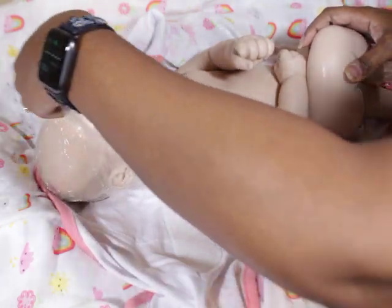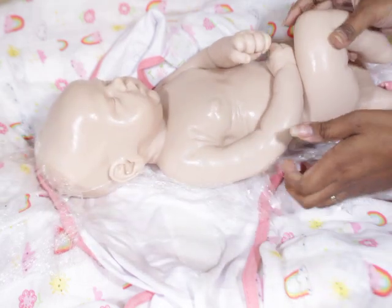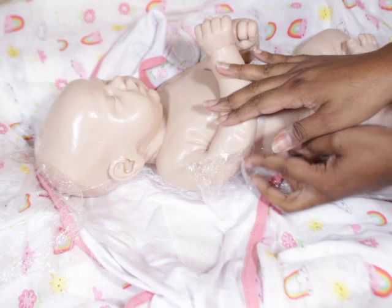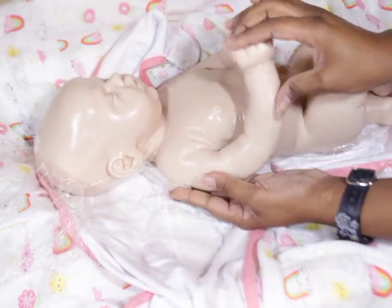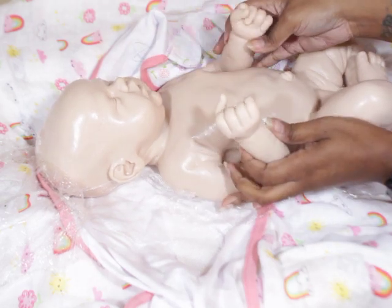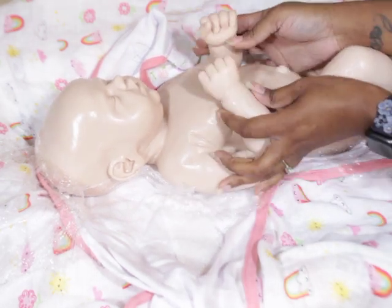Oh my goodness. She is so sticky already, which is good. The more sticky, the better it's gonna cure, I think. That's the way I see it. Let's see how her armature moves. Okay, not so bad. Oh, look at those little fat.